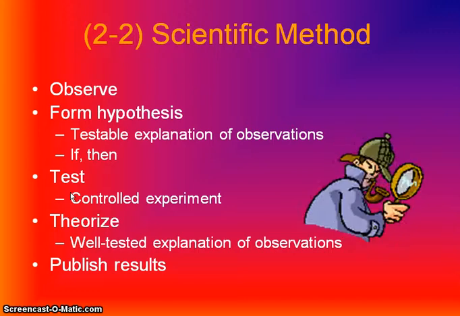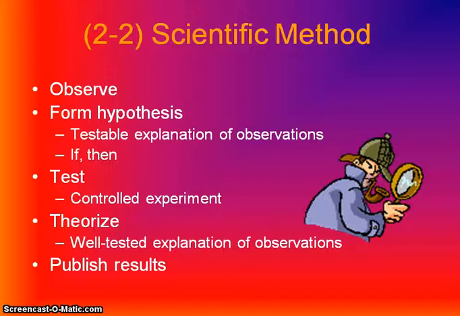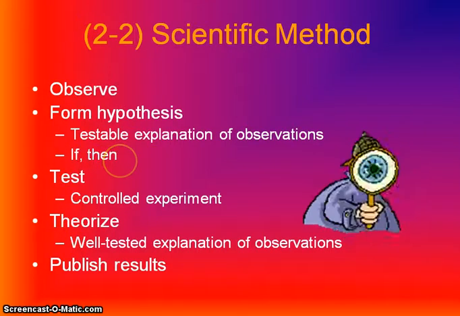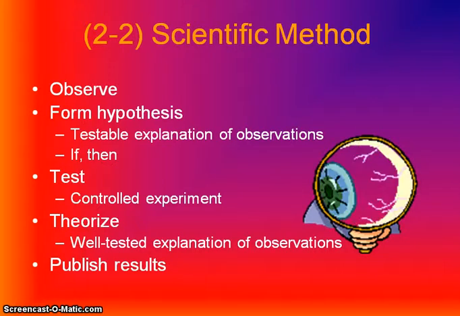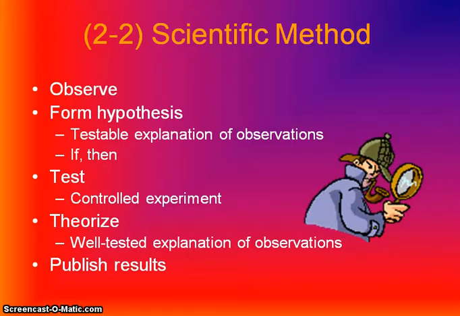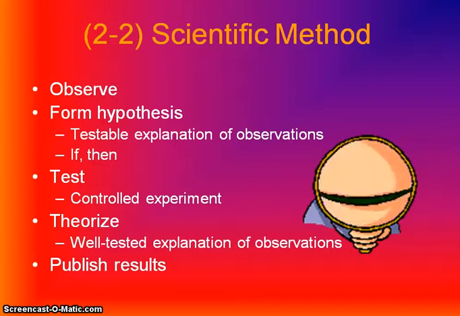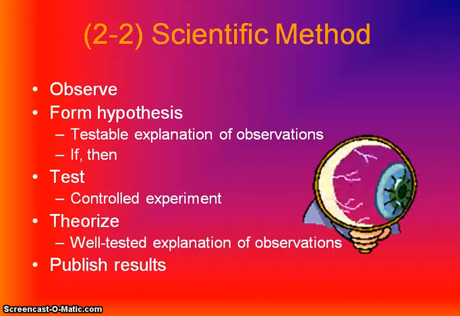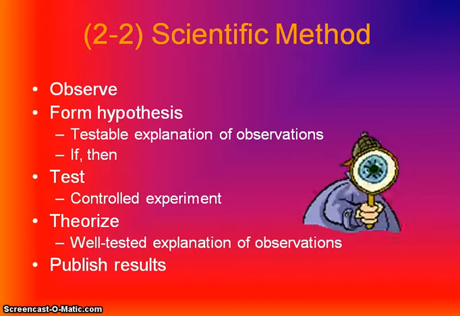Once you've made your hypothesis, your prediction of what you think is going to be happening, you can then perform your test or your experiment. When at all possible, we like to run a controlled experiment where we have a control group and an experimental group. And that is not always possible in science, but if we can, we like to do that. By having a control group, you can then compare the results from your experimental group to your control group to see how accurate you were and to kind of ensure the validity of your results.